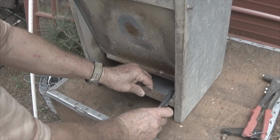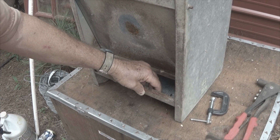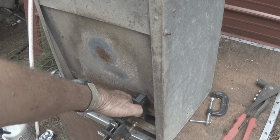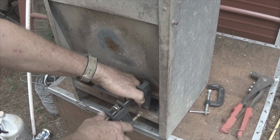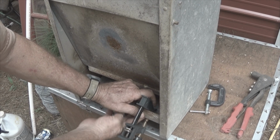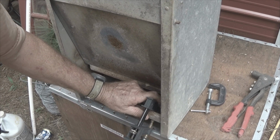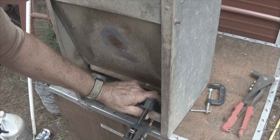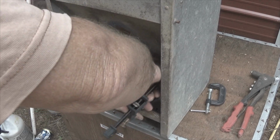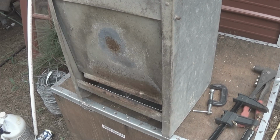We'll put our C-clamps on it, and this one is not gonna work. It's not deep enough. Let's see if this one will work. Let's see if we're still on camera. I'll move it back just an inch. This one will work. So let's make sure we're not on a hole. It's too long on the bar. Got to go see what else I got that I can use. We go to plan B.